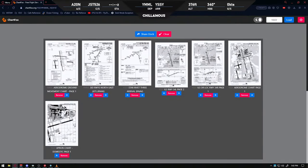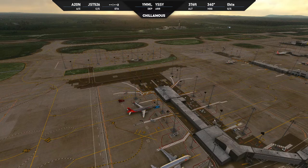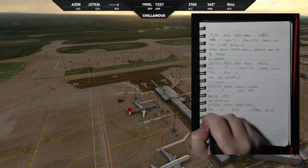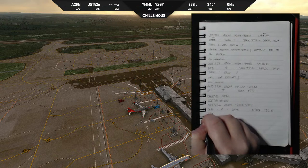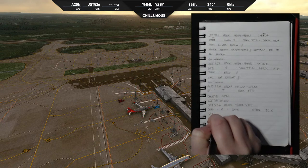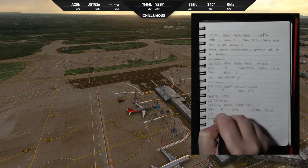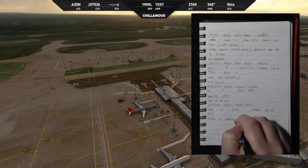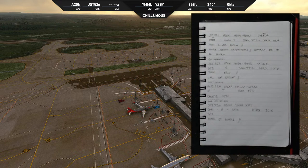And with that, all of our charts are now going over onto this screen here so that I can see them a little better. Let's make that chart full screen. I think we've got all the info here. So we will be cleared to Dosel, runway 34, Dosel 1 departure. Then I do a double slash there to indicate that that's a break, because after that we'll put in our STAR when we get the clearance.